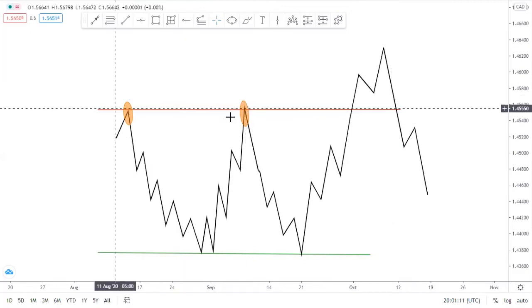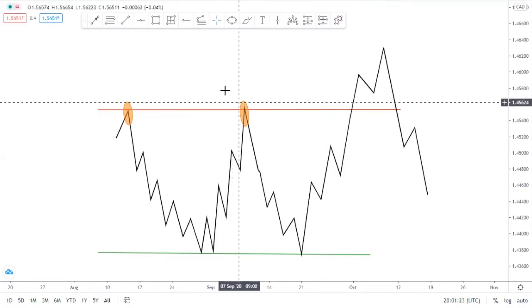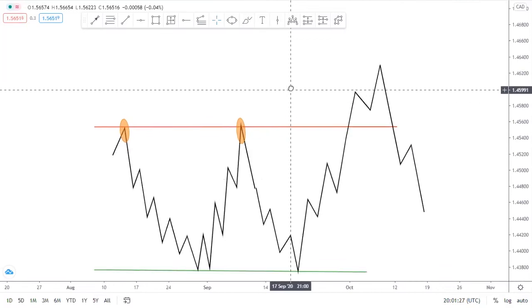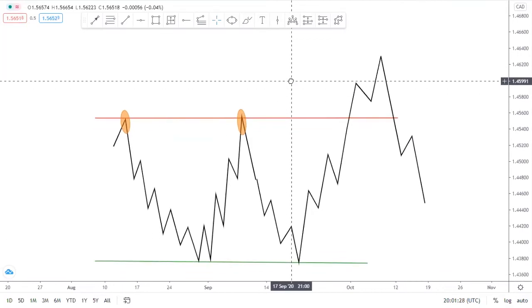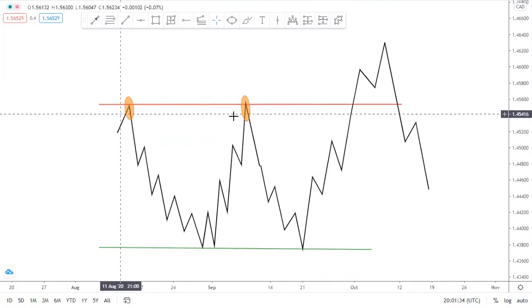Selling at double tops is very risky. A few of the times it will work out and you'll be happy. But most of the time it doesn't because they usually have to clear the liquidity that is resting above here. So take note of that. I'll be showing you examples on the live charts very soon.